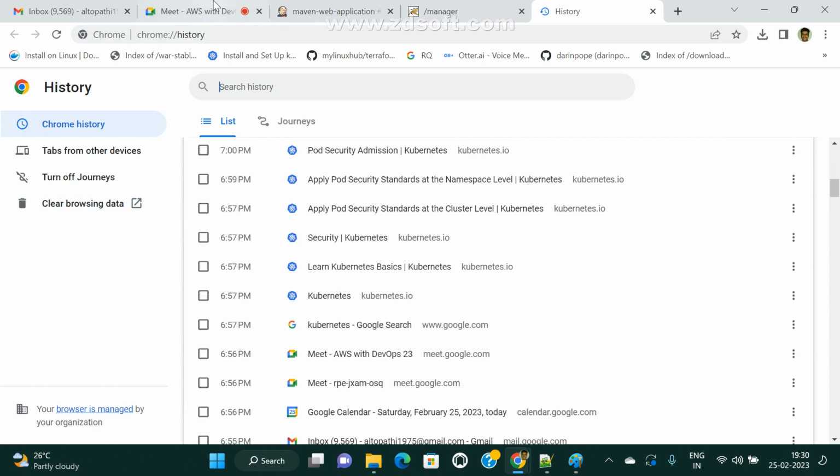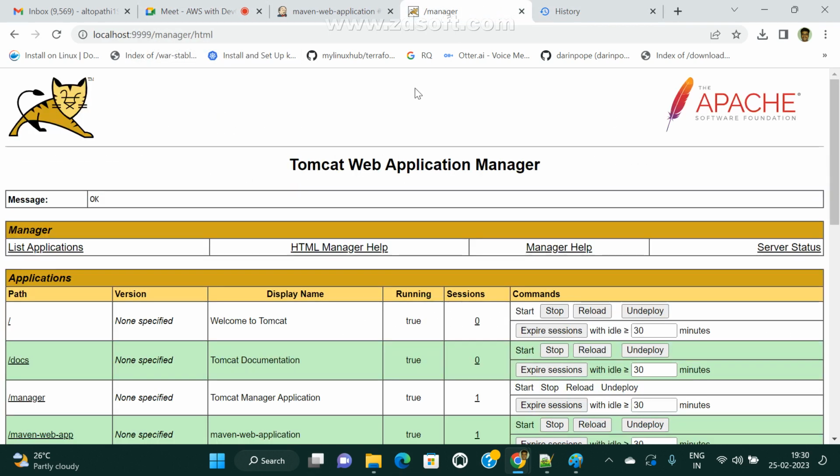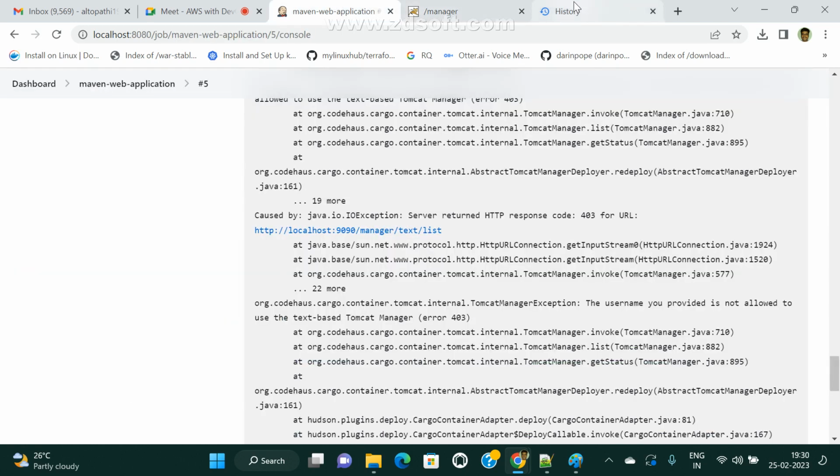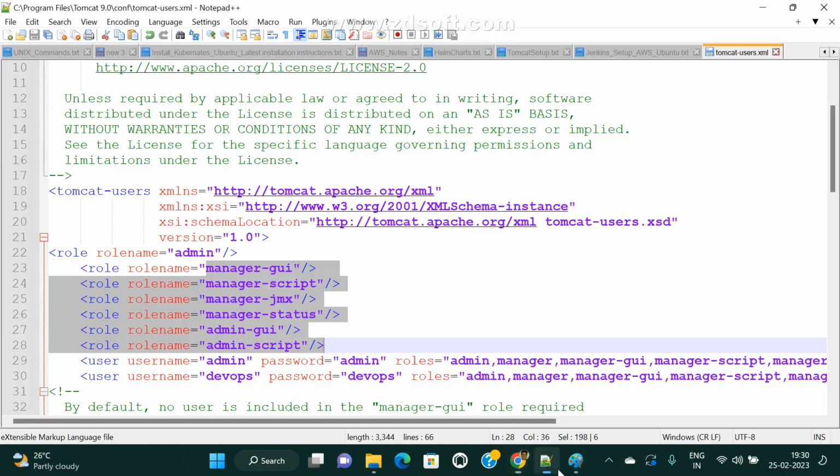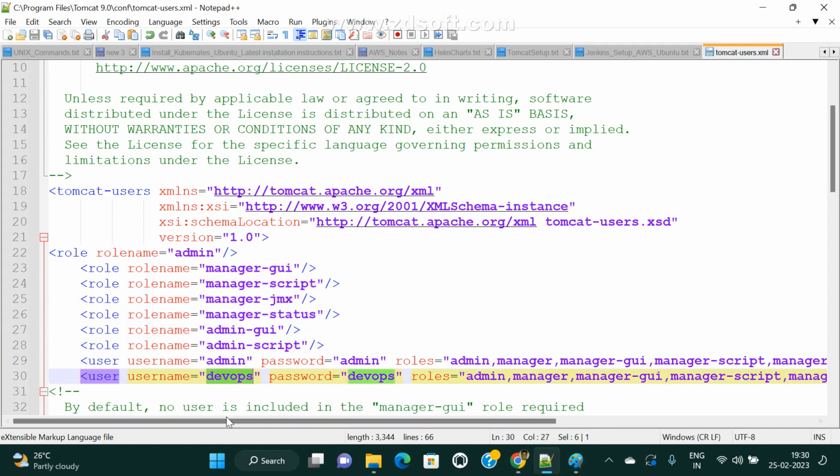If you clear the browser, I can reconnect it. Okay, now try it. Now I added one more user, right? Next time, at the end, I will show you how to log out, and you can log in with this user also. Now we can add this user also. So this is a user.